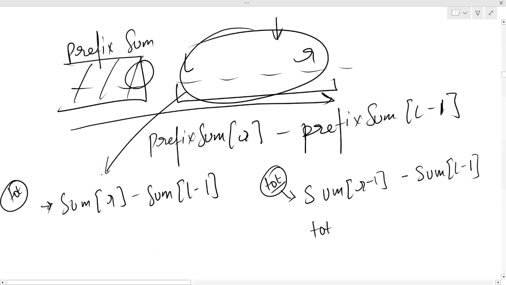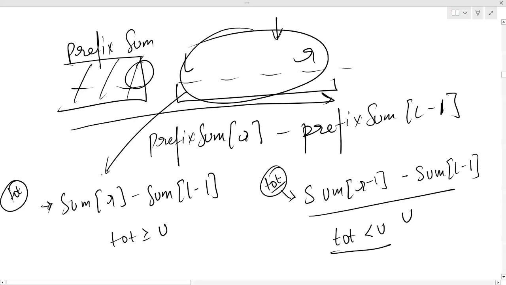Let's say the total is X, and you have U. Then this total will be more than or equal to U, right? Because R is the first value for which this thing is more than or equal to U. So total is more than or equal to U, and the other total is less than U. So you can do two things. Just use basic maths, and you have to find.